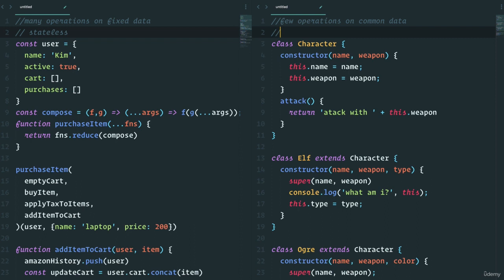Versus an object-oriented programming that is very stateful. We are modifying state. A feature of objects is that an object's procedures can access and often modify the data fields of the object, right? We have the idea of this and self in objects, and we can modify them in classes.